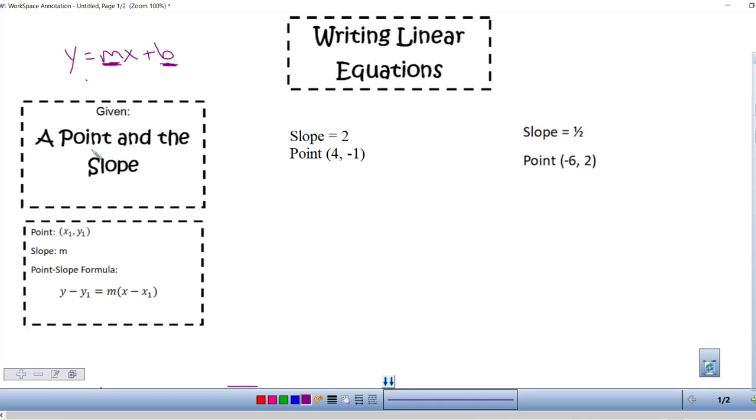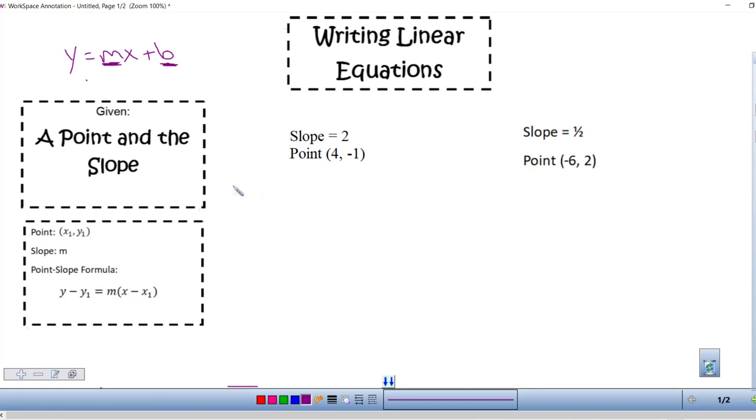In this case, we are given a point and a slope, so we have the m, but we don't have the b, so we have to use this point to figure out b. So when we're given a point, we have x and y value, we have the slope of m, we can use this formula called point slope, where we do y minus the y value from our point equals m, and then parentheses x minus our x value from the point. This is called point slope form because we put our point and our slope in the equation and then we simplify.